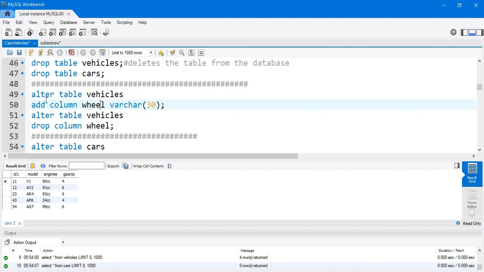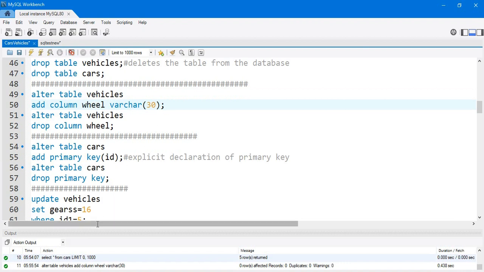So you have to write ALTER, because we want to change the structure of the table. ALTER, as it is a DDL command, you have to write the word TABLE, ALTER TABLE table name, in which table you want to change. ADD COLUMN means add the attribute name, which type of the attribute, and its length, and just add it.